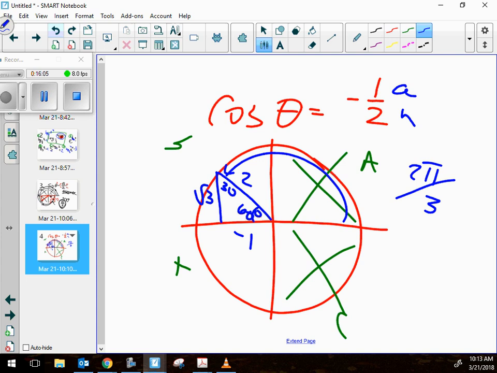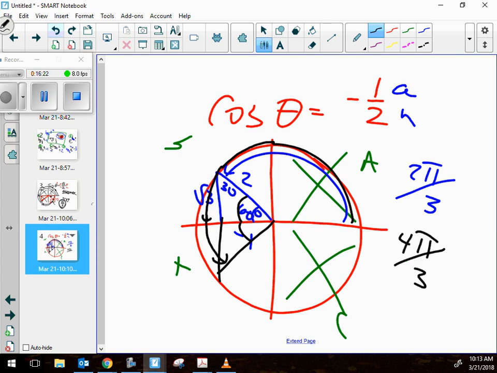So 2 pi over 3 was one of your answers. Okay? And the other answer would have been down here. And I do not need you to recreate the whole thing, because if you know this is a 60, then that's a 60. Also known as a pi over 3. So 1 pi over 3, 2 pi over 3, 3 pi over 3, 4 pi over 3 is the other one. Raise your hand if you had that one right. Good, you haven't forgotten circle trig.